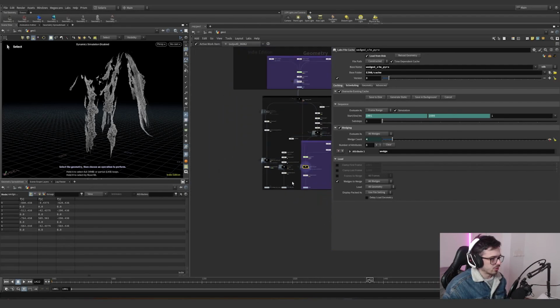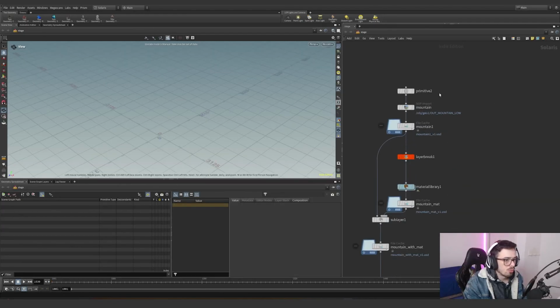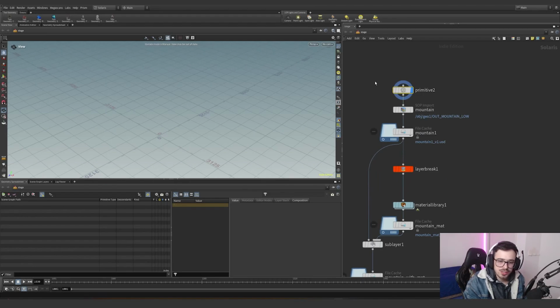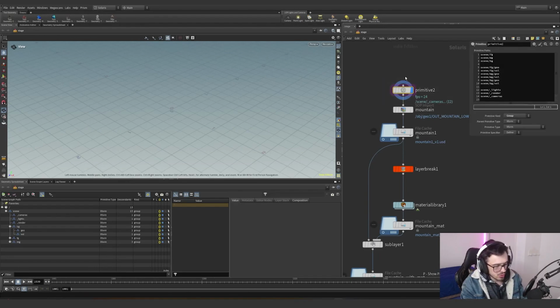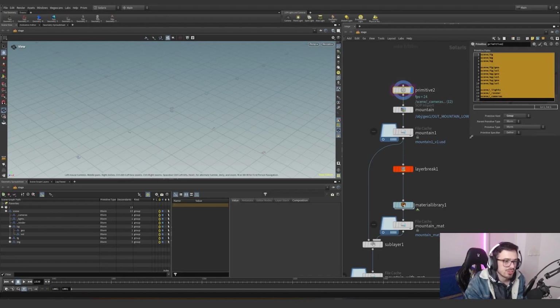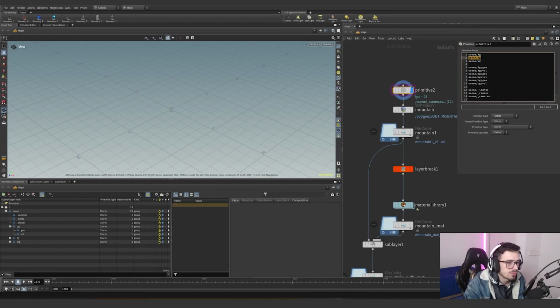And well, everything combined will be our volume part of the render. So moving on to the Solaris section, let's just change this to auto update. This is what I usually try to do: create the base setup for the scene. I usually like to set it up with a foreground, midground, background, geo, ball, all like this, so we can have all these folders where we're going to be putting our geometry.